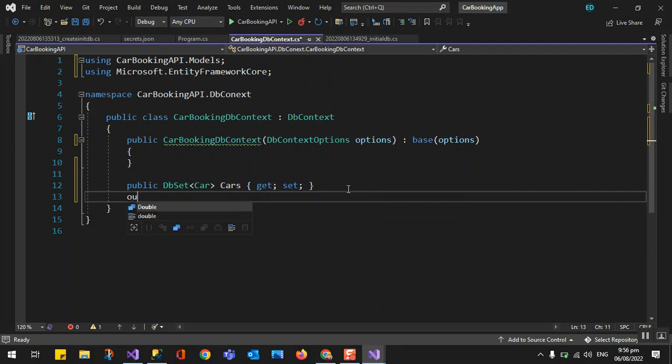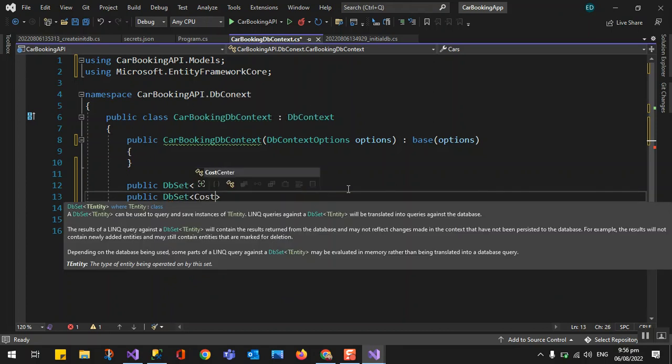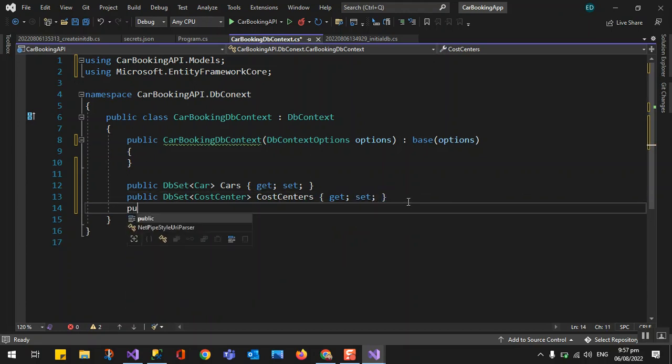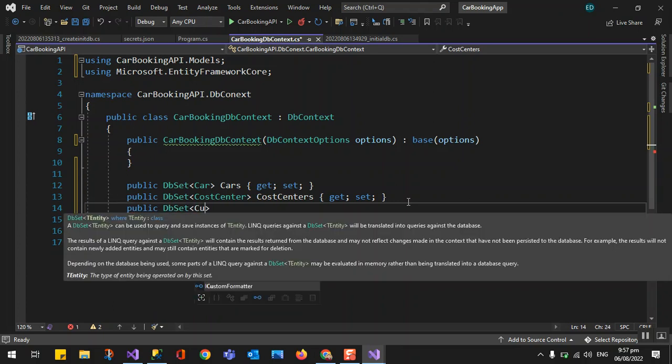So DbSet, questions and post centers. That will be the table name in our database. DbSet user.